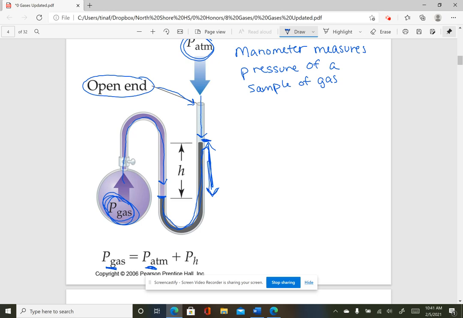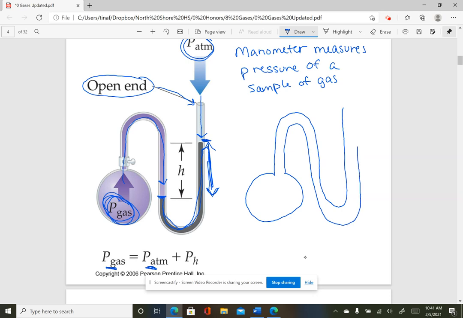All right. There also are diagrams that look like this, where we have our gas. I'm going to be horrible at drawing this. Just do your best, guys. Drawing another manometer. Oh my goodness. It's the worst tube I've ever seen. Where we have a different gas sample, right? But the end is lower than the beginning. So this gas is pushing this way, the air is pushing this way. Clearly, in this example, the air pressure is stronger than the pressure of the gas inside of the sample.